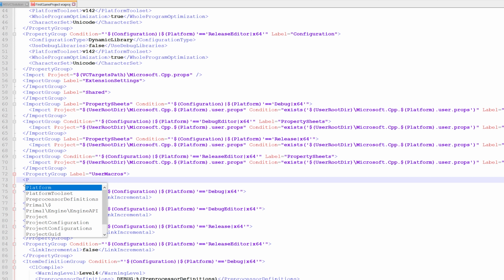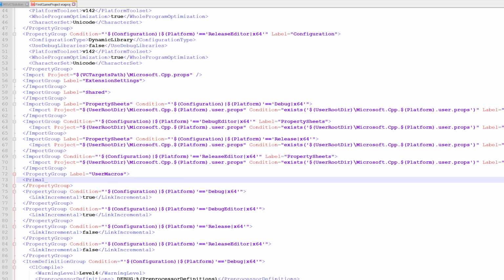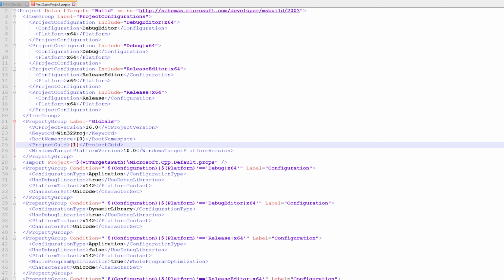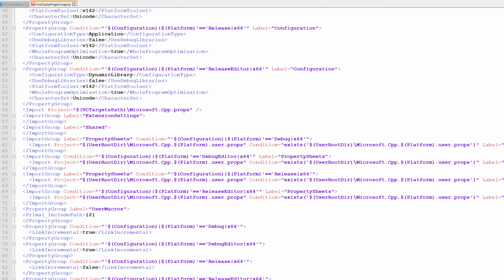I'm going to call those primal include path, which I'll be filling with a 3rd parameter. So remember, we have 1, 2, and the 3rd parameter that we need to fill in this template is the path to primal engine where it is installed.